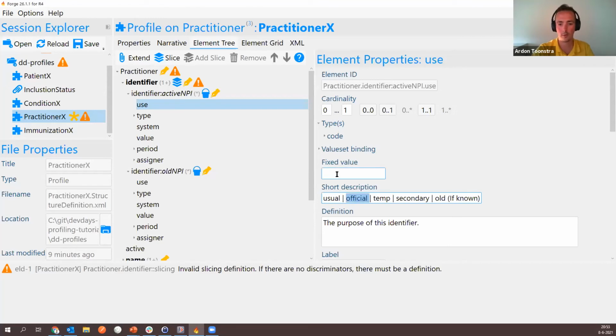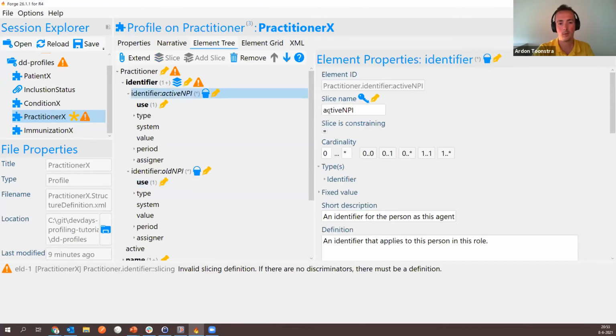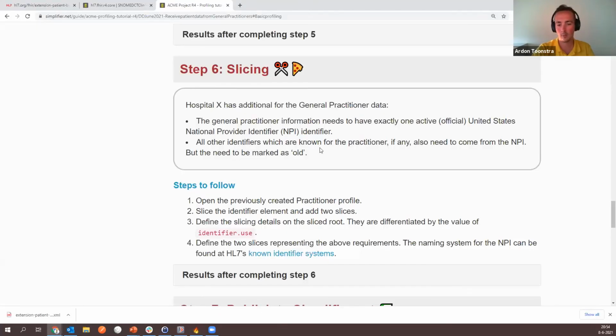So the active one will get a fixed value that says, okay, this identifier is the official one, while the other is the old. We can make this, it needs to have at least one of this active one, and it can have older ones. And well, we need to know a system for the identifier.